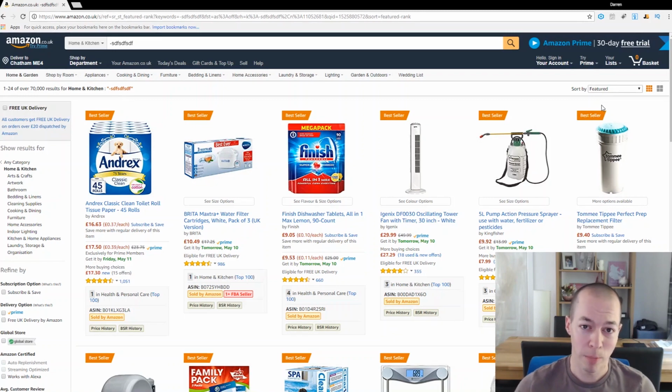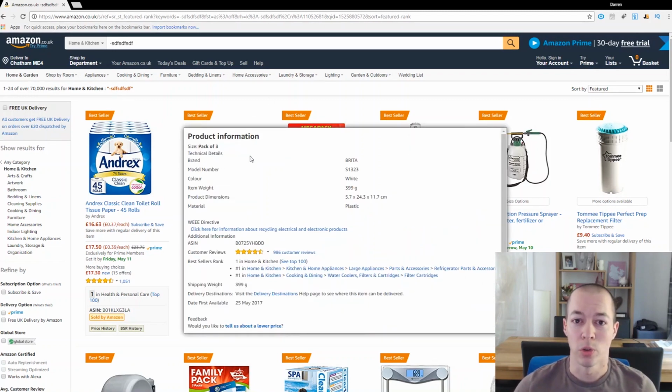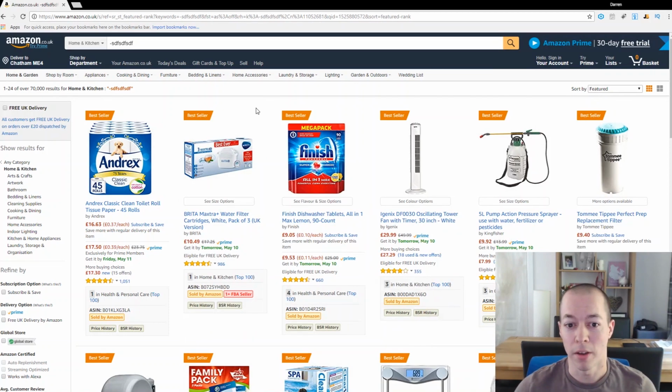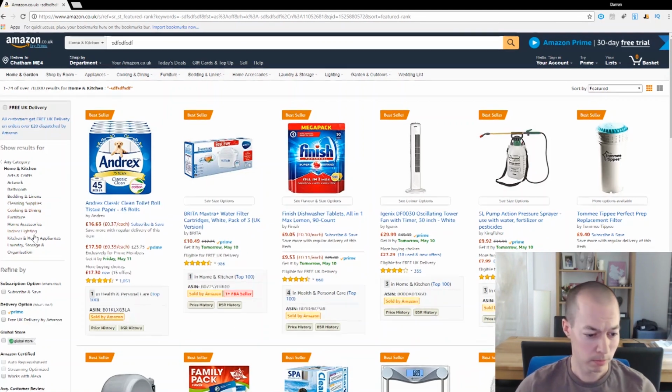So just before I jump onto that though, I want to restrict the price brackets for these, because at the moment we've got every single price point. So I want to take this down to a price point that I think is an area where I want to be buying and selling products. So I'm just going to scroll down the left-hand side.